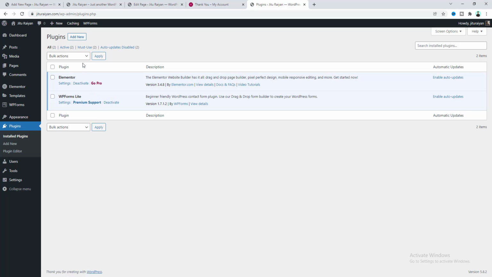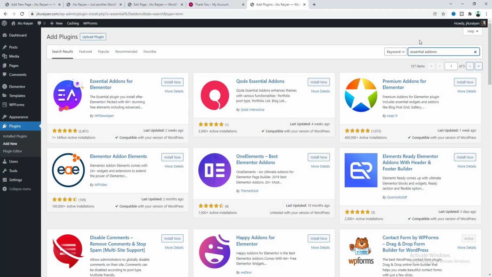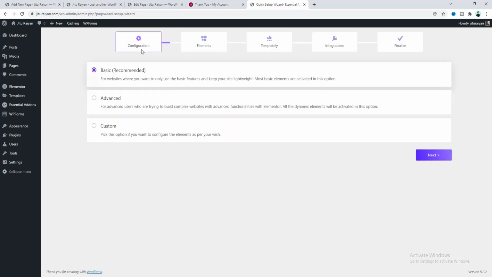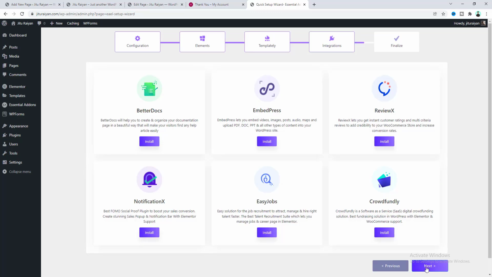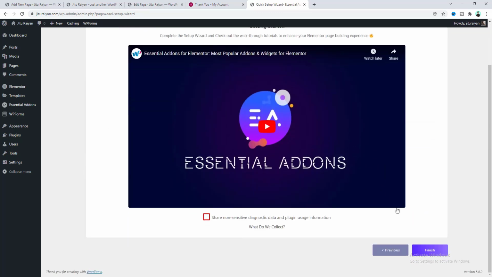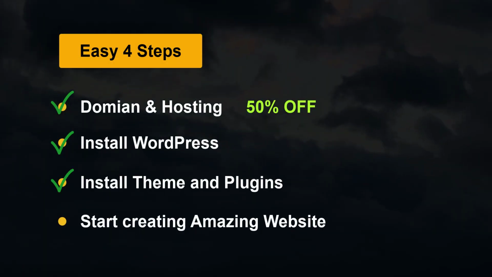And after that, we also need to add another one, this essential add-on. So this plugin will also add some more functionality with our Elementor page builder. We will also use that. Let's activate this. Here, let's click on next. And here we need to make sure to check this box, WP Forms. Otherwise, we cannot create our contact form. So here, this is very important. And after that, click on next. Again on this, again next, and finally click on finish. So we have also successfully installed all of our plugins.